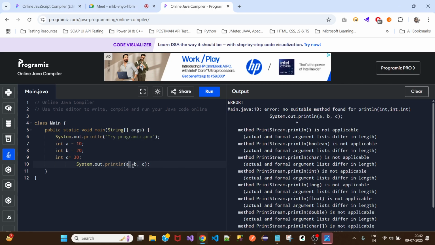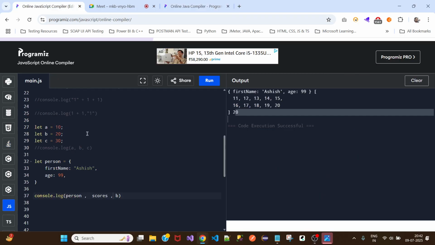See, in Java I tried to do the same. It said that we cannot do it in this way. We don't have that option. It considers these as arguments, for the println method, these are arguments. But when it comes to JavaScript, it went ahead and printed whatever we have declared earlier, for person, scores, and b.